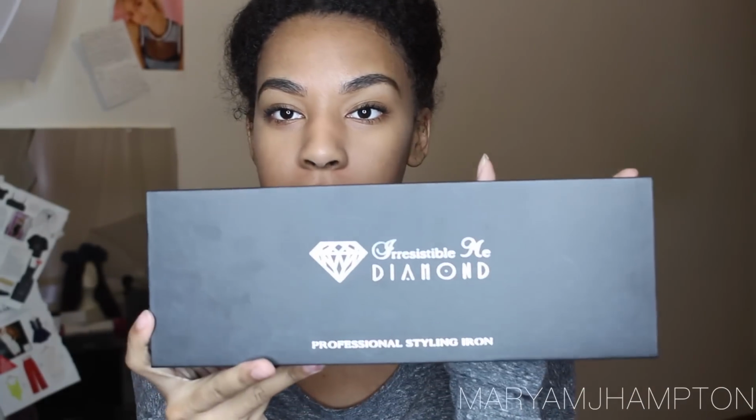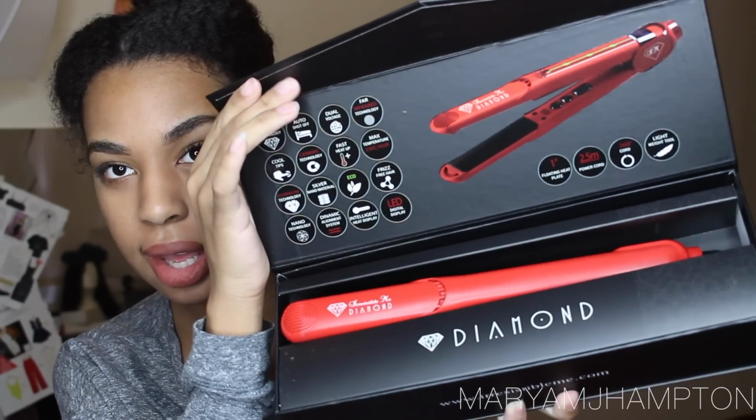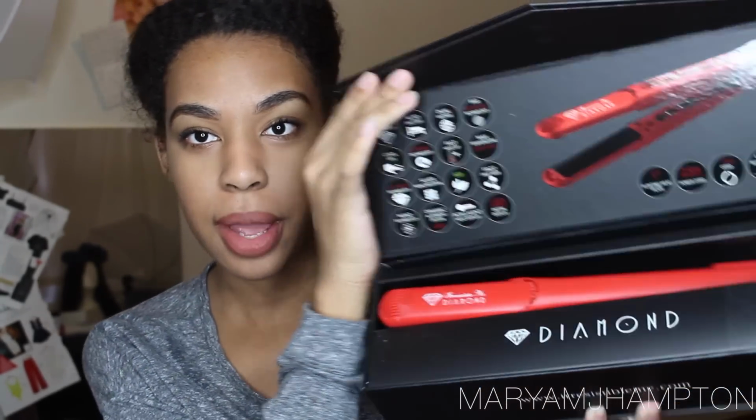But yeah, I'm going to be testing out this new flat iron by Irresistible Me, and it comes in packaging like this. It's called the Diamond, I believe. That's how it looks on the inside. It's a really nice packaging. So I'm going to open this bad boy up, and I'm going to get started.